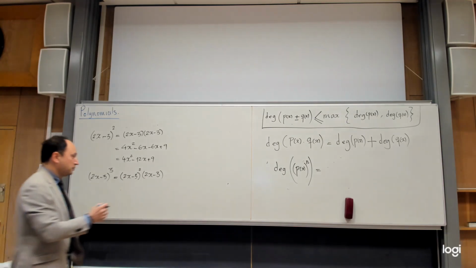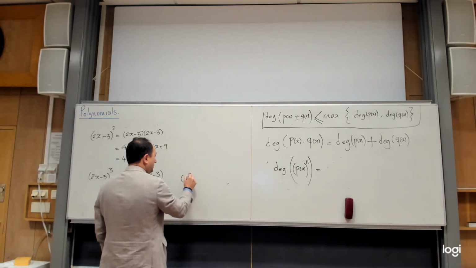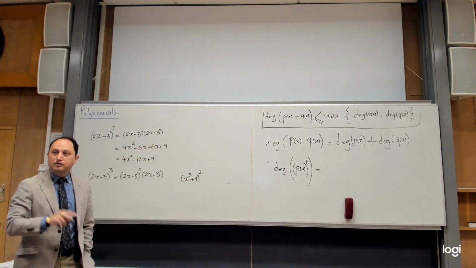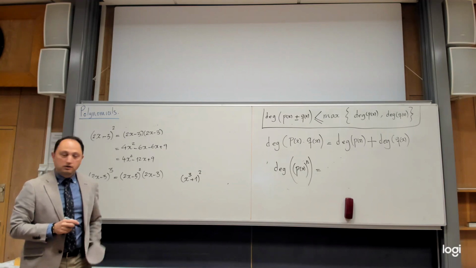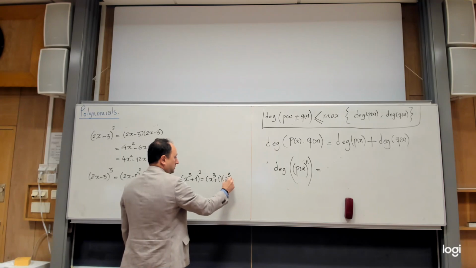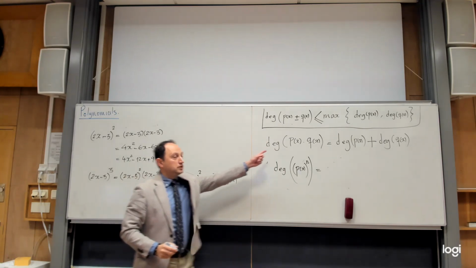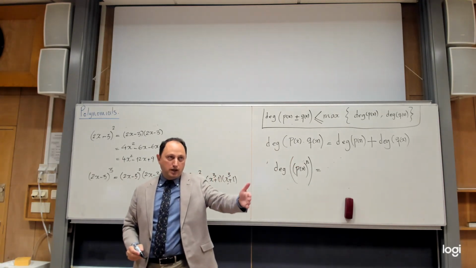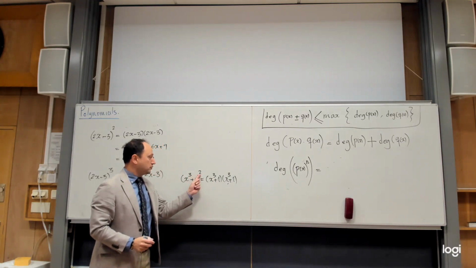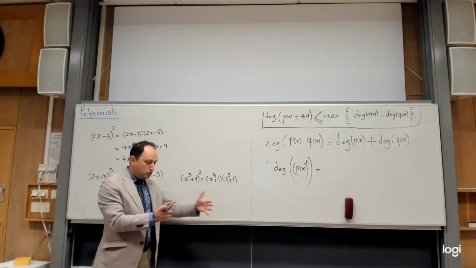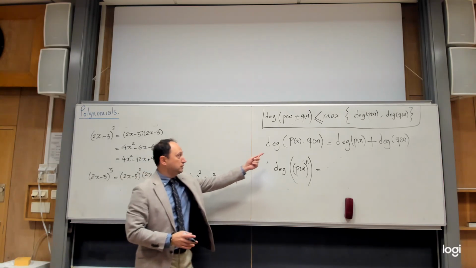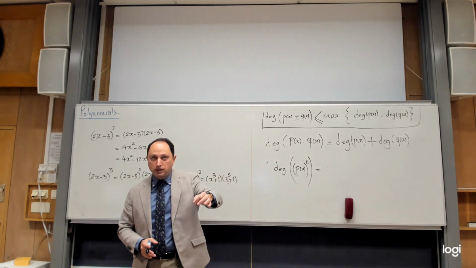Now let me tell you this: x to the power of 3 plus 1, to the power of 2. What would be the degree at the end after expansion? This means x to the 3 plus 1 times itself. It's 6, because I told you that for the product, I have to add the degrees together. So if I have a polynomial of degree 3 and I want to raise it to power 2, it means that I have to multiply 2 times. So the degree of this one will be added to the degree of this one according to this rule. So it becomes 3 plus 3, which becomes 6.